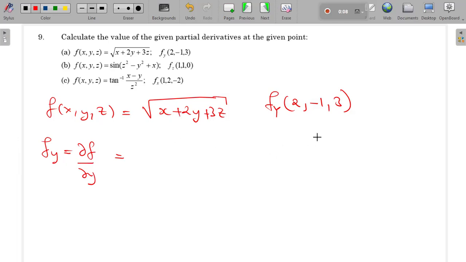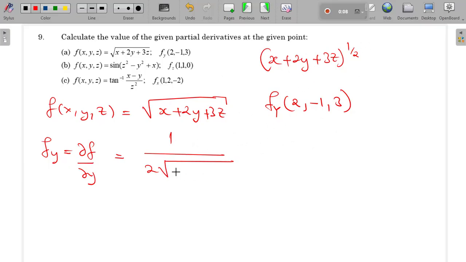So I'm going to differentiate the outer function by chain rule, of course, and this can be written as x plus 2y plus 3z to the power half. I differentiate the outer, meaning the power drops, and I'm going to have 1 over 2. Then after it drops, I subtract 1, it becomes a negative power, and that comes down, so I have the square root, x plus 2y plus 3z. I know you know these differentiation techniques, but then I need to differentiate the inside function because it's chain rule, with respect to y.